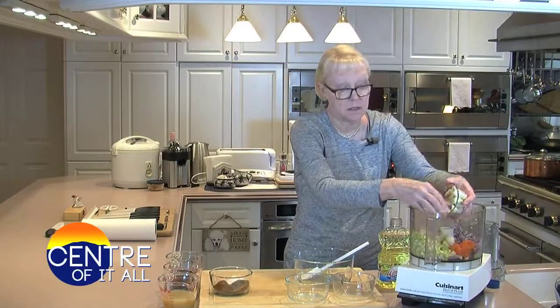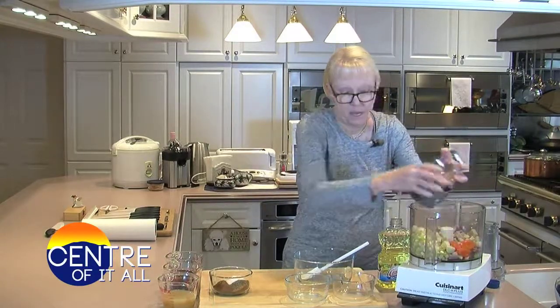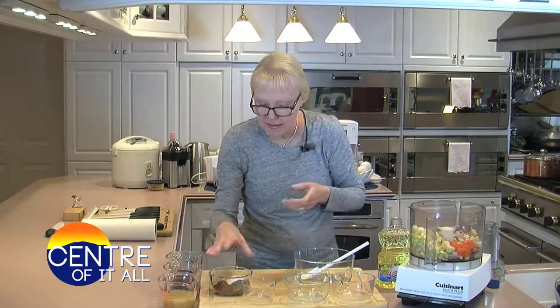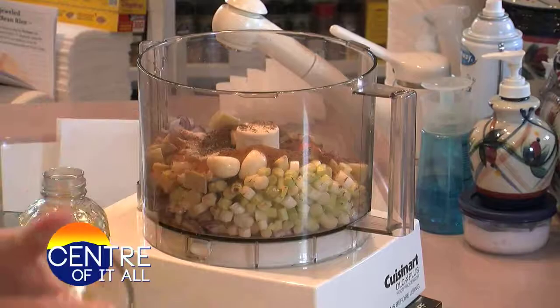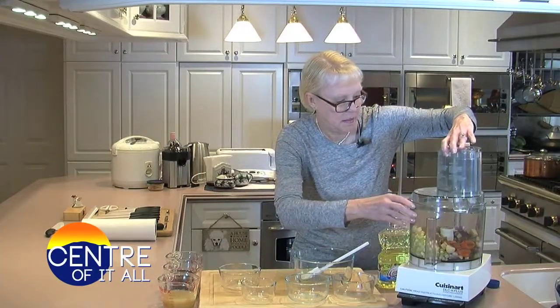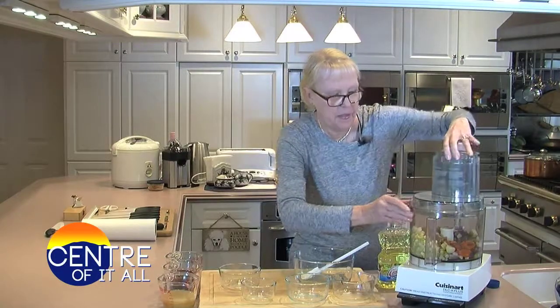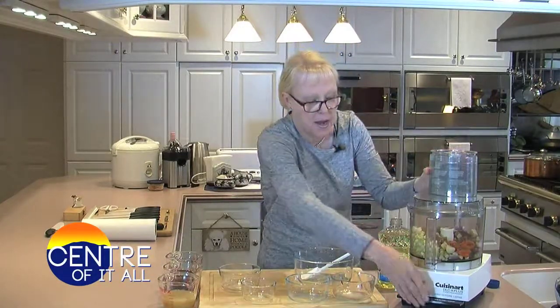4 whole Scotch bonnet peppers, 6 garlic cloves, and a ½ cup of ginger. I'm going to throw in some aromatic spices, some allspice, bay leaves, cloves, nutmeg, thyme, salt. Sprinkle those all over the top. Put the lid on this. I'm going to pulse all of my vegetables to really finely mince them, just short of a puree.